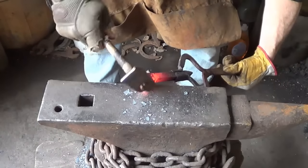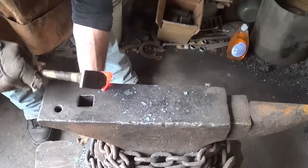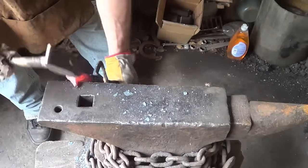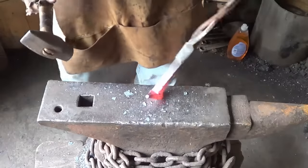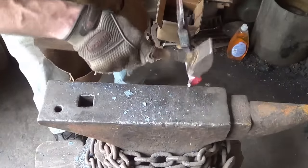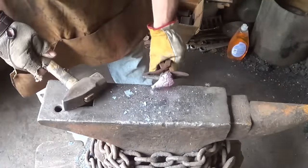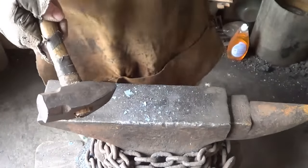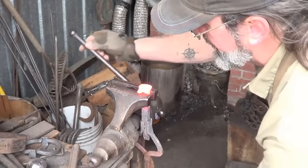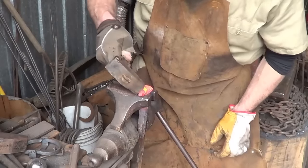That snout needs to come up and round it over. Looking an awful lot like an elephant to me. Even though I am taking out some of the details that I put in, I also want it smooth there. I'm trying to get this thing back into a badger-looking snout. Got that bottom lip up a little bit. Punch that snout back - there we go. From here down it's looking good, I think. I think I can see a badger. The rest of it needs quite a bit of work. I'm hoping that some contrast and texture will help with the color look I'm looking for, so we're going to try to do that now.